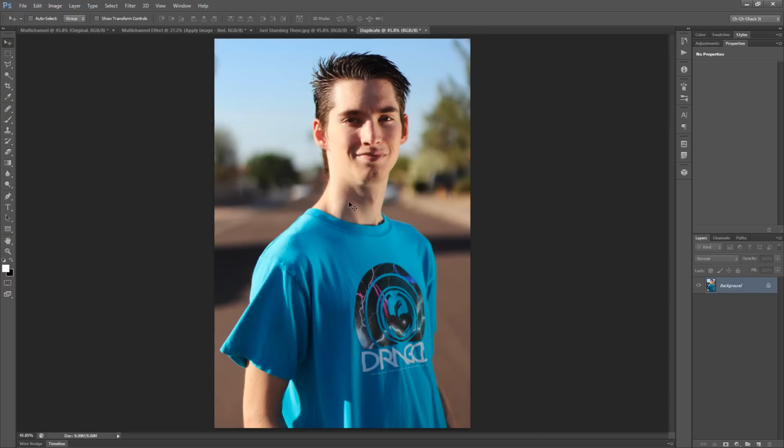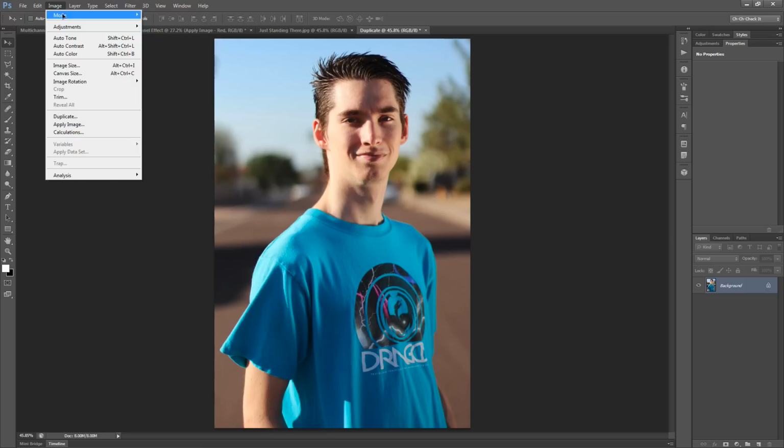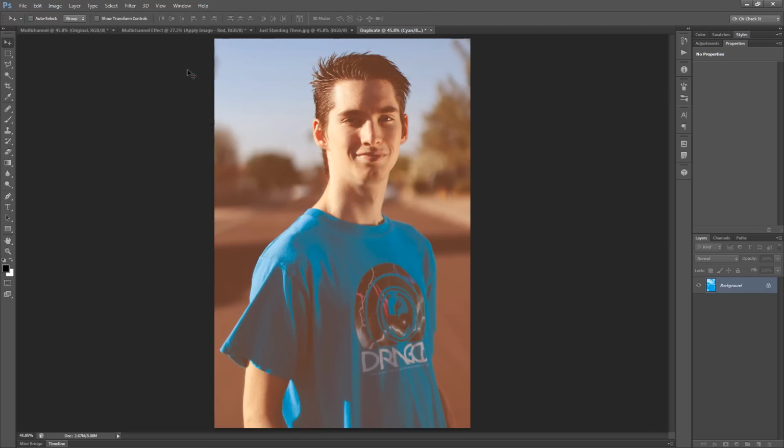All right, so now we've got this duplicated, let's convert this into a different color mode. So let's go to Image, let's go to Mode, and the first thing we're going to convert to is called Multi-Channel. Now, the first thing that you need to know about Multi-Channel is that it's originally meant to house masks. That way you can have all these different masks for different projects. You can share them with different teammates or friends, things of that sort. And overall, that's just the purpose of multi-channel, which is why this right here looks horrible. It's just lacking in contrast and it just looks ugly.